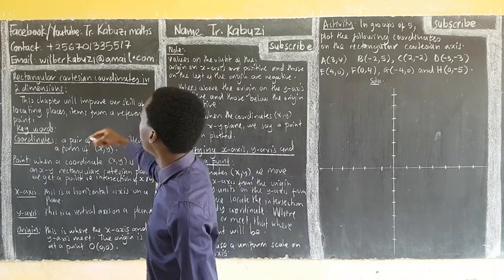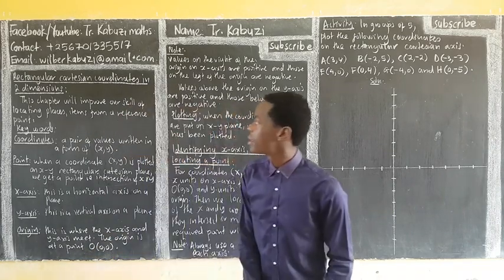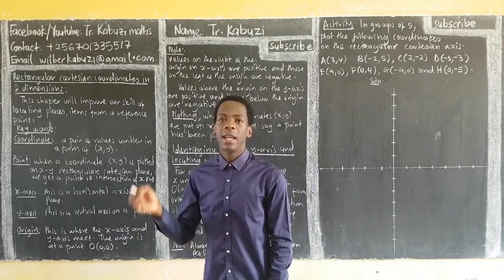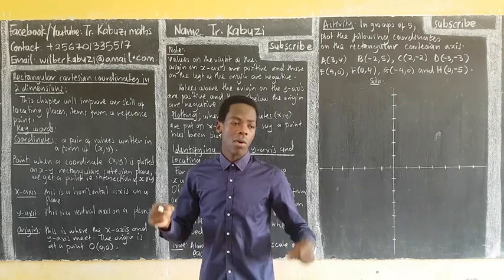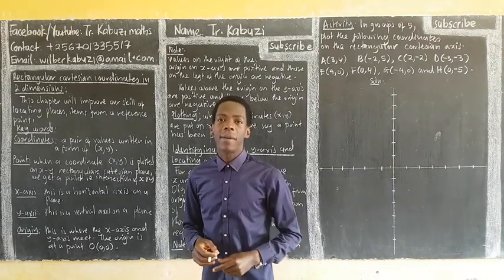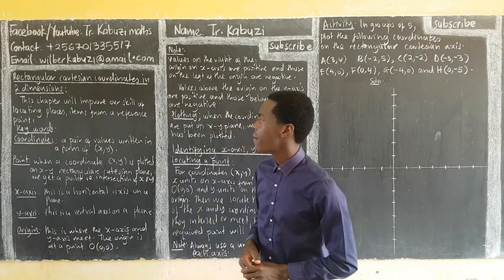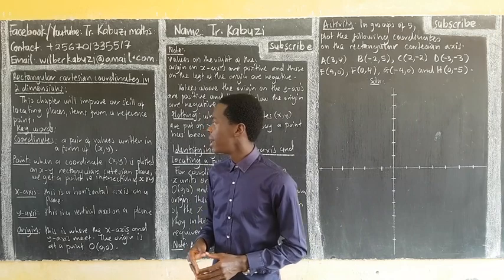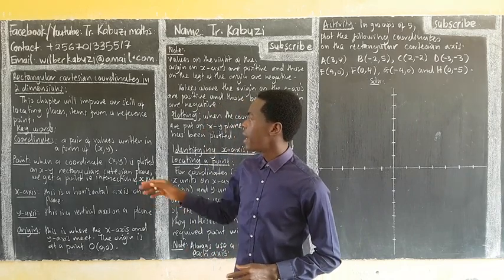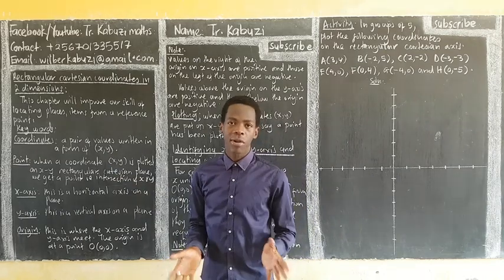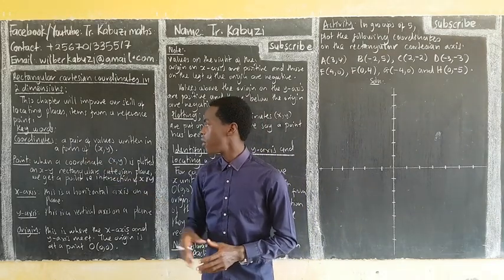on our skill of locating places and items from a reference point. Reference means where you start from or where you base on. So to locate anything, you have to base on something, what we call a reference point. Here are the keywords. Coordinates: a pair of values written in the form of x, y. So that's what you need to know. This is what we call a coordinate.